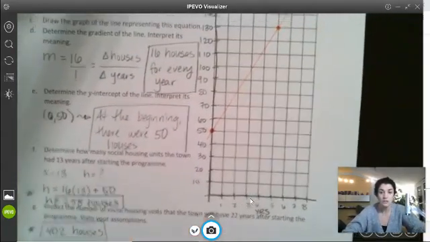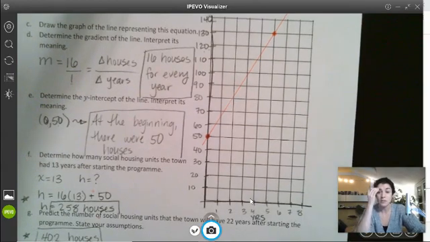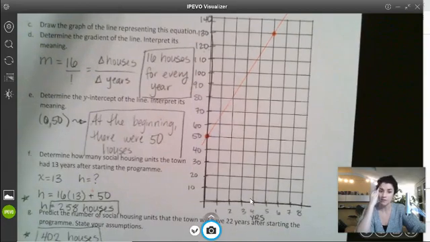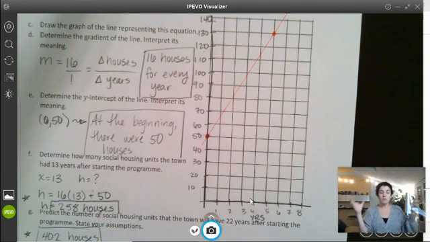Let's take a second and look at what we've got going on. 22 years is far outside of what we've already graphed. And so 22 is really far into the future. And so by stating your assumptions, you're saying, well, I'm really kind of extrapolating outside of this situation. So we've got interpolation and extrapolation. And we've talked about this a little bit in our statistics unit. Interpolation is when you make assumptions based off of the data that you already see, within the realm of the data that you already see.